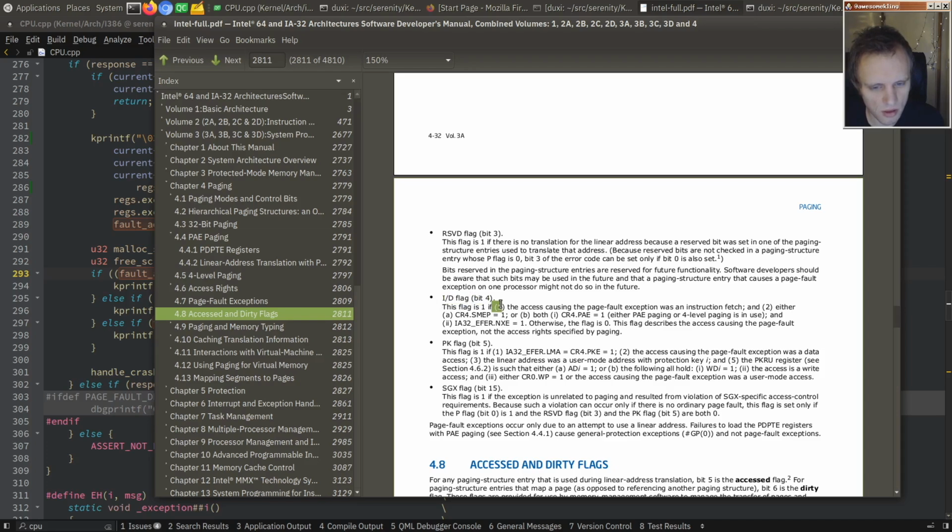So it's set if the access causing the page fault exception was an instruction fetch, and either CR4 SMEP or both PAE is on and NXE is on. So this one is on. So this would be set either if this is on or this is on. I don't think we're setting either of these two anywhere.